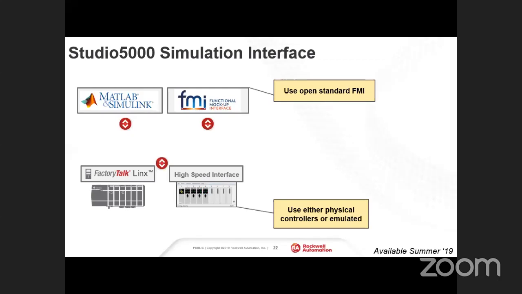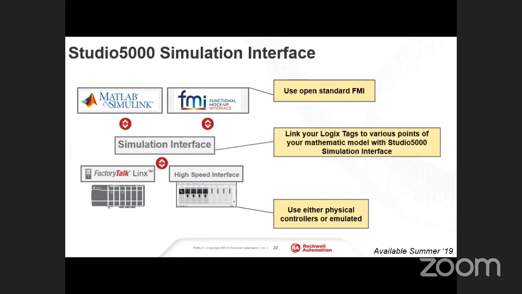But it's the same idea that if I have something that sits in between, which we're calling simulation interface, which you saw on that second slide, as a piece of Studio, that's linking my Logix tags as inputs and outputs to various pieces of my model and vice versa. So now, if I previously wanted to simulate, maybe I went in and checked some temperature set points. Now I'm just linking my temperature tags to my model that's running a full spectrum of all different variations and ranges of temperature, and now I'm seeing an entire scenario get played out.